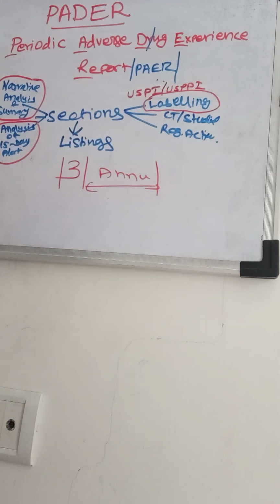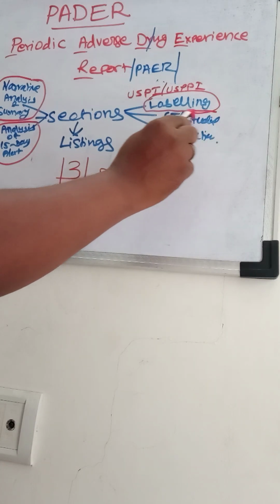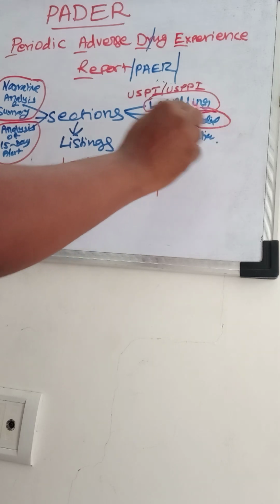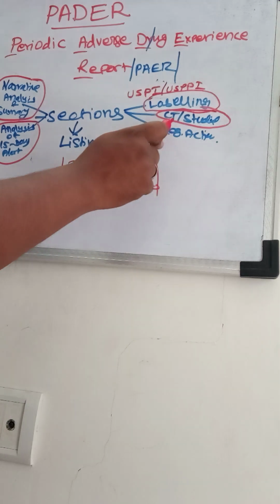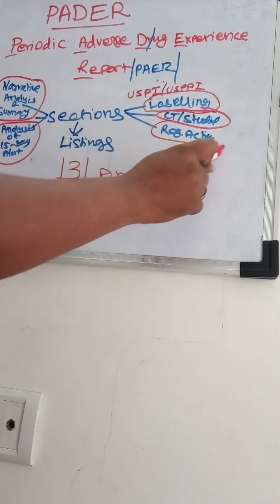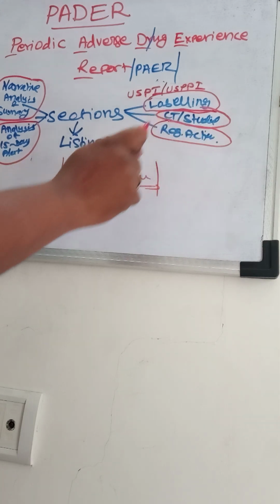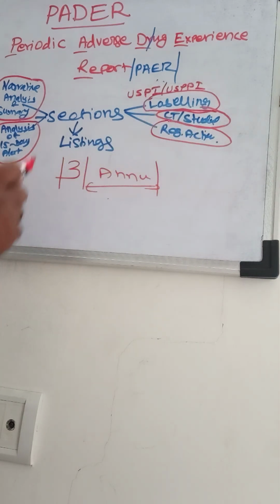And during this period, whether it is 3 months or annual, they will focus on whichever clinical trials got initiated or completed or are ongoing, and the same way for any other studies they have initiated, any epidemiological study or any other post authorization safety studies, whether ongoing or completed. At the same time they would focus on whether there are any other important regulatory actions taken due to safety reasons, and they will enlist them.